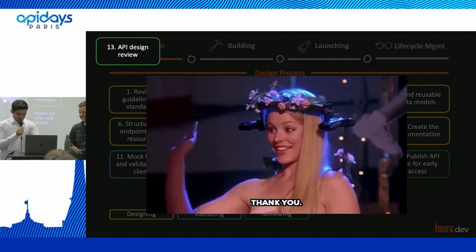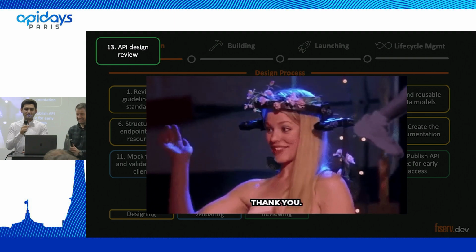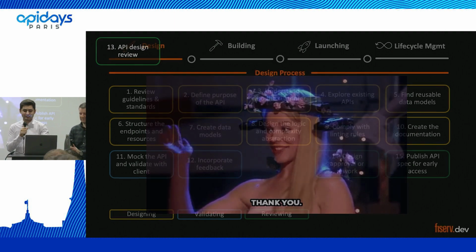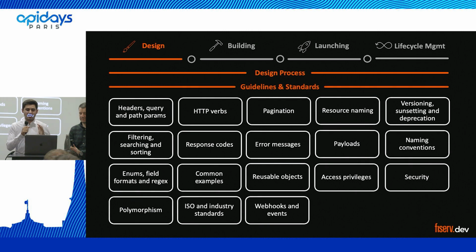So, after our design process, one of the features on here was our guidelines and standards. So we built out a number of different guidelines, standards, examples, documentation, which broadly cover these areas. Now, don't worry, I'm not going to go through each of these in detail, but essentially behind each of these boxes, there's documentation, examples, guidance around what you should be thinking about and the questions you should be asking when considering what response code should come back, what do you want the consumer to do. So there's lots of different information that we have built up over time.